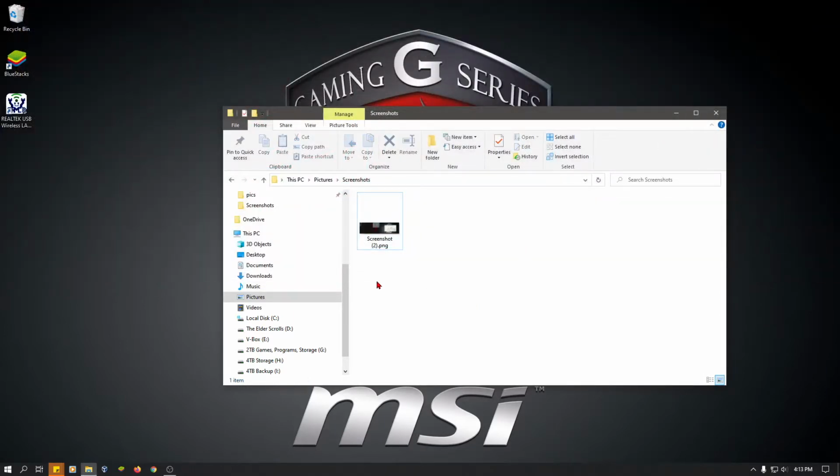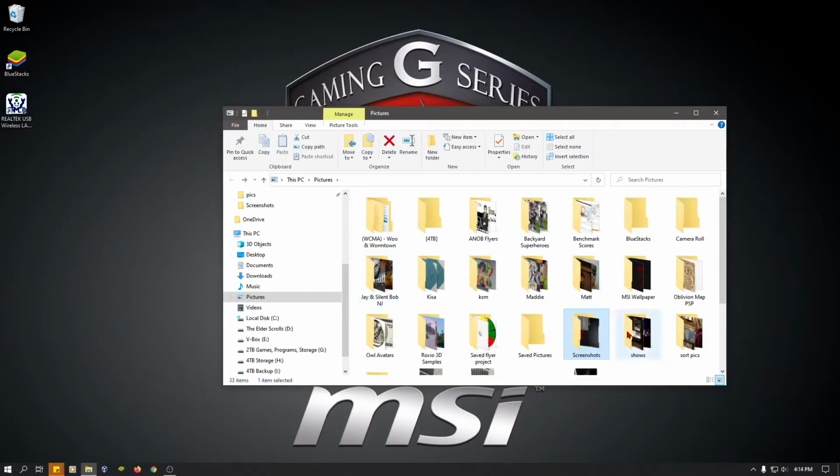So that's the two different ways of doing a screenshot. One, Alt button and print screen, or Windows button and print screen. And of course, the Windows button and print screen only shoots it to screenshots if you have a screenshots folder. I do not believe that it creates a screenshots folder for you. Maybe it does. Let's find out.